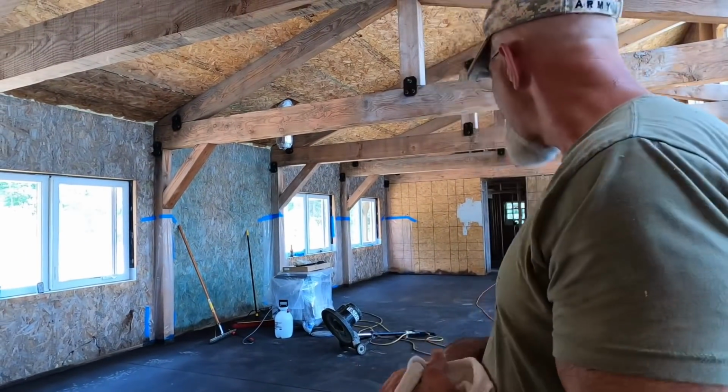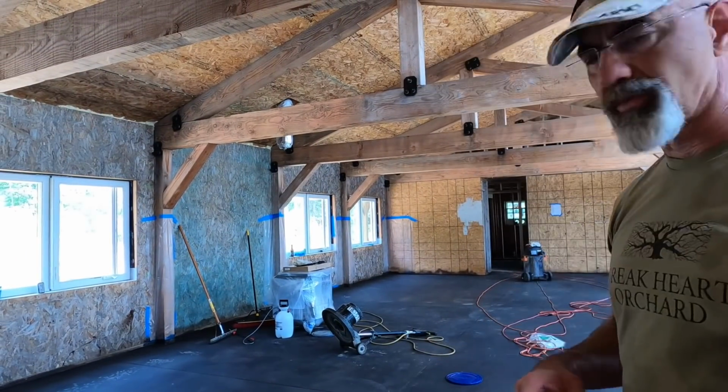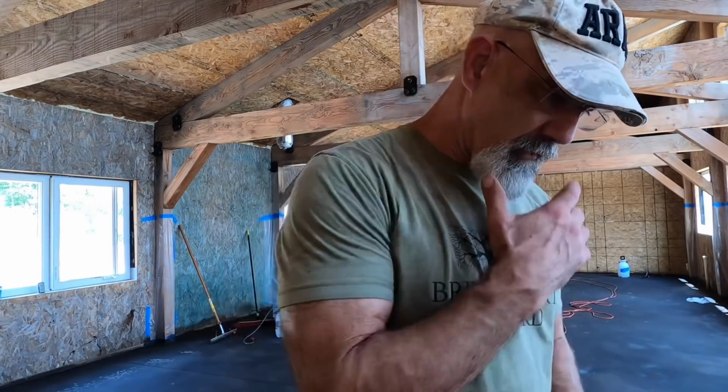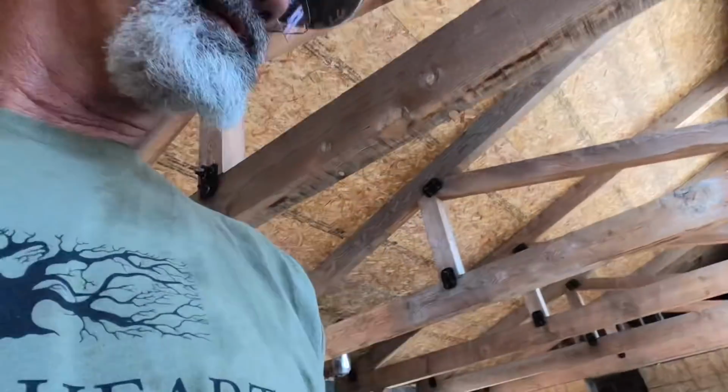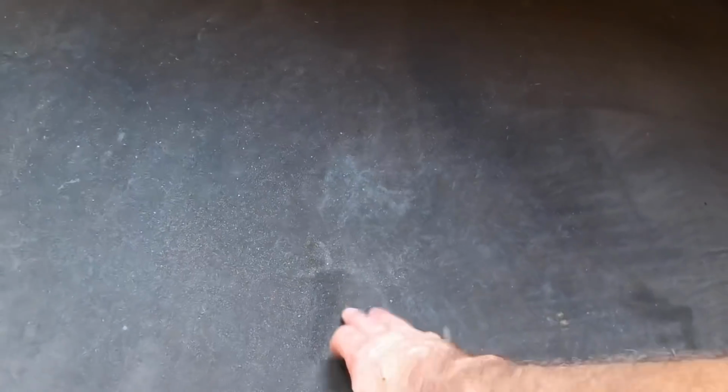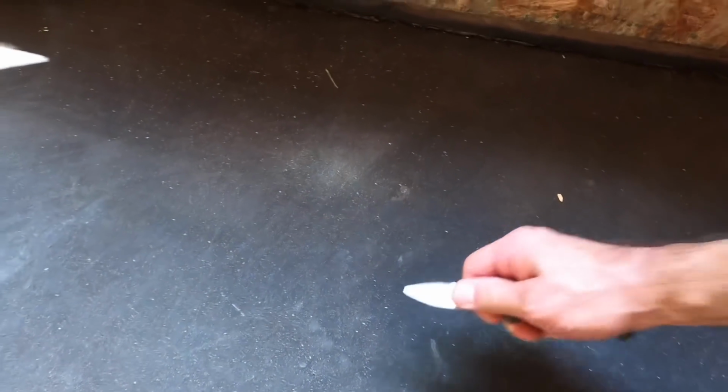So what I've got going today, the first thing I want to do is tackle this room. I want to get in this room and do every one of these squares, get all the residue off. Now, here you can see, when you look at it, you can't really see down to the concrete because the stain, there's just a little bit of residue, especially right here. You can see it. If I take my knife, I can scrape it up. And I come up with a little bit on my knife. It just needs to be cleaned better.